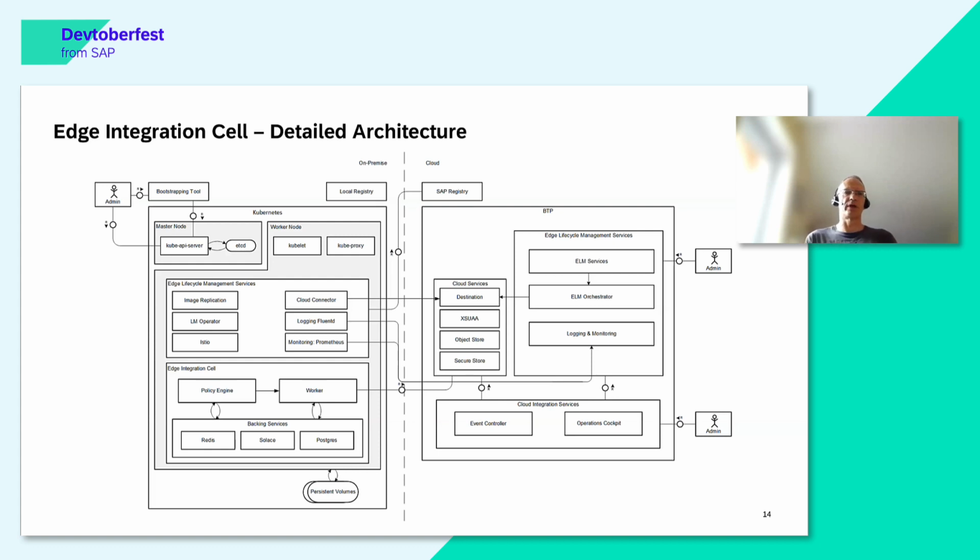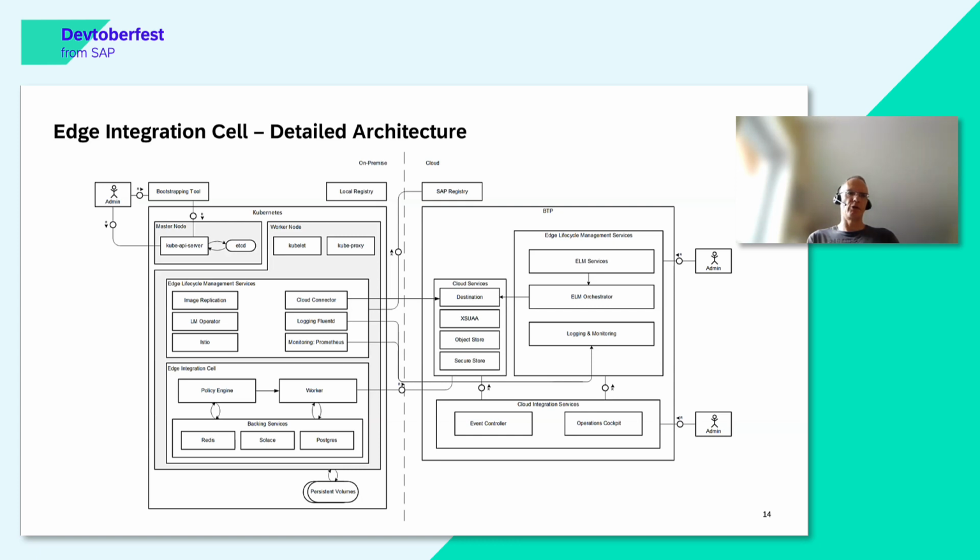It comes with a monitoring stack, logging stack for allowing cloud-based monitoring also, and log monitoring for operating the solution, because in our model the customer is, let's say, in the driver's seat for operating the left part of the edge integration cell, and then needs to handle, using this edge lifecycle management, all the parts or the components on the Kubernetes level.